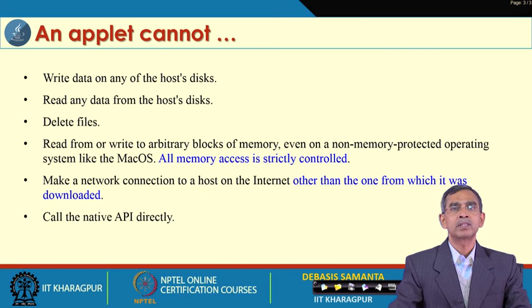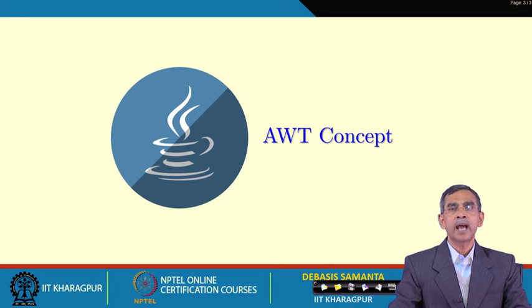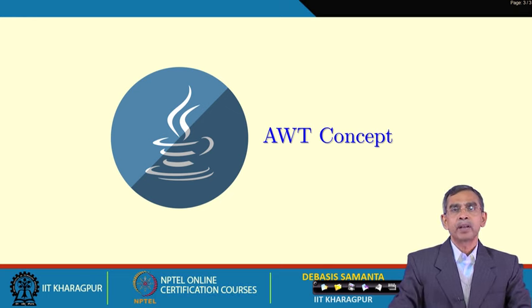Whatever methods are declared in the abstract Applet class, you can use, and if you extend, then through extends only can it access all those methods. Otherwise, the native API cannot be utilized in an applet, whereas core programming or AWT programming can do so. As we see, core programming resembles AWT programming in many ways, and the difference between core programming and AWT programming is that core is totally console based.